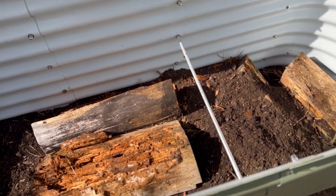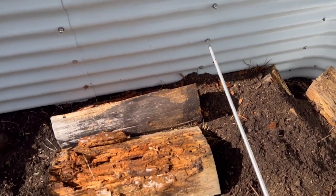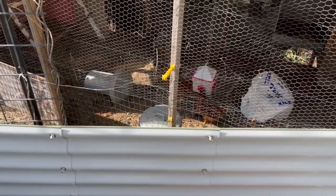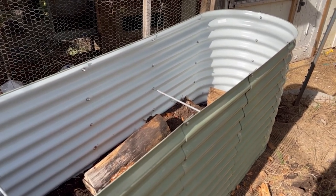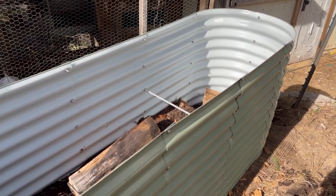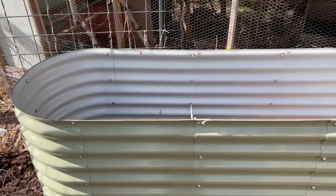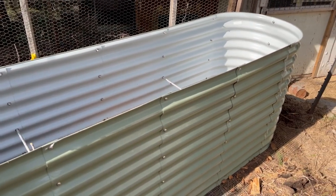There were some big rounds up in the driveway and I'm going to haul the pieces down here because they're just falling apart — they'll make perfect filler. I've got some cardboard in there too. Then I'm going to put a bunch of chicken litter in here, and on top of the chicken litter I'll put good garden fill from a landscape supply. It will sink through the season but that's okay — you want to top up these garden beds with fresh compost and soil each season to refresh it.